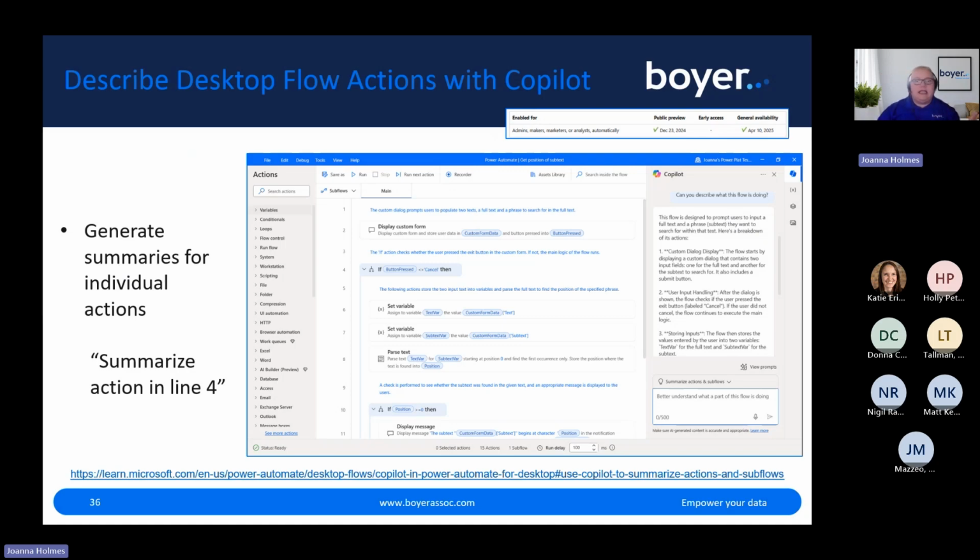Users then can easily navigate that Copilot side panel, select the right skill from the skill picker, and then again, start asking questions in natural language like, what is the subflow doing? Or what's happening in lines 3 through 12? Again, it's going to give that clear insight into the automation process, hopefully helping us streamline when we have to troubleshoot or maintain complex automations.